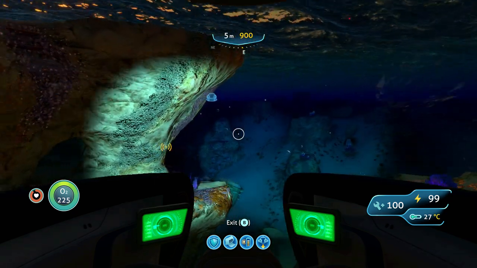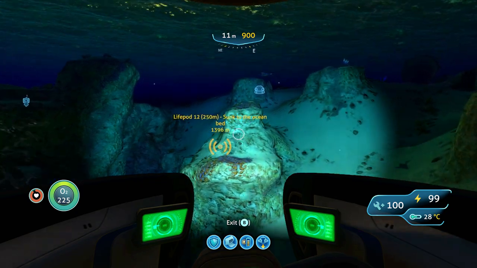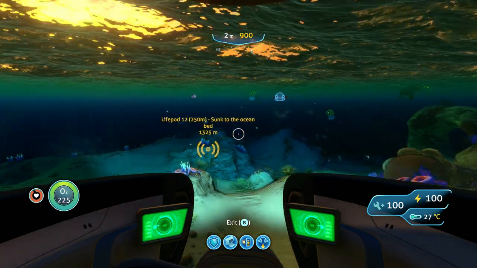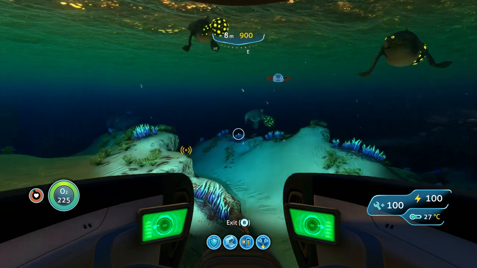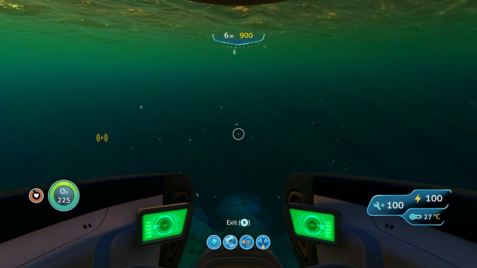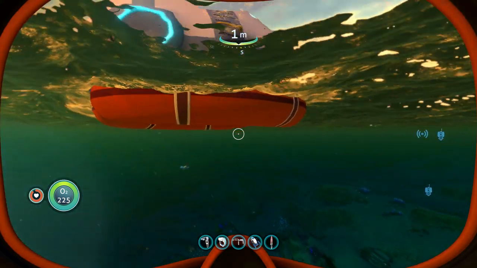Food you don't have to worry about too much, because there's a bunch of small fish swimming around the area near your life pod, so it's relatively easy to catch them and either cook them or cure them if you have access to salt, which is, again, something that you can find all around you, pretty much here at your starting life pod.